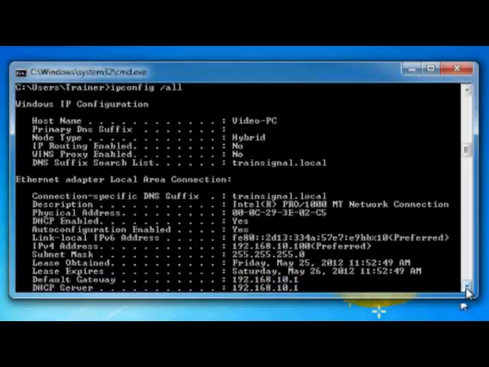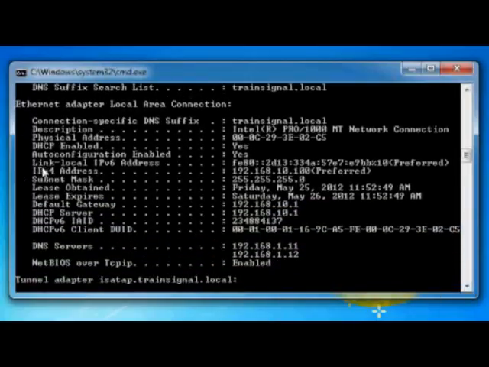If I scroll down, I still have my standard IPv4 address as well as my subnet mask and my default gateway. I see information about my DHCP lease since I am a DHCP client. I see who my DHCP server is. And then down here, this is probably the next most important information, my DNS servers. The reason this is a very important piece of information is because if you're ever troubleshooting name resolution, well, you're going to need to know who your DNS servers are that you're getting that name resolution from.